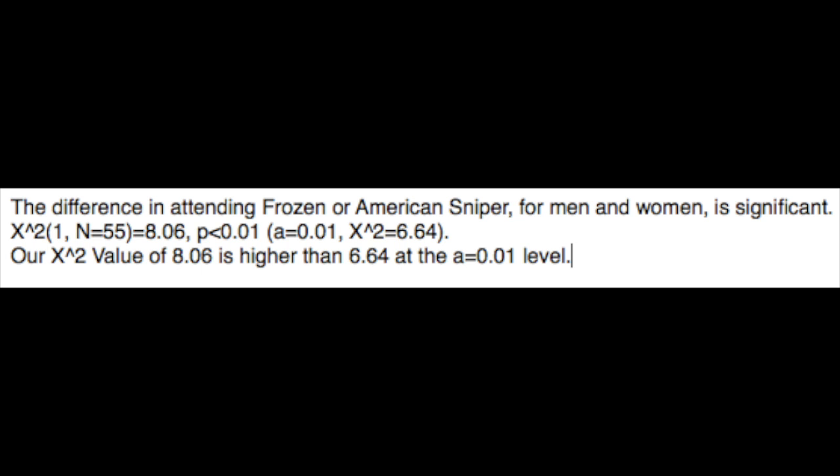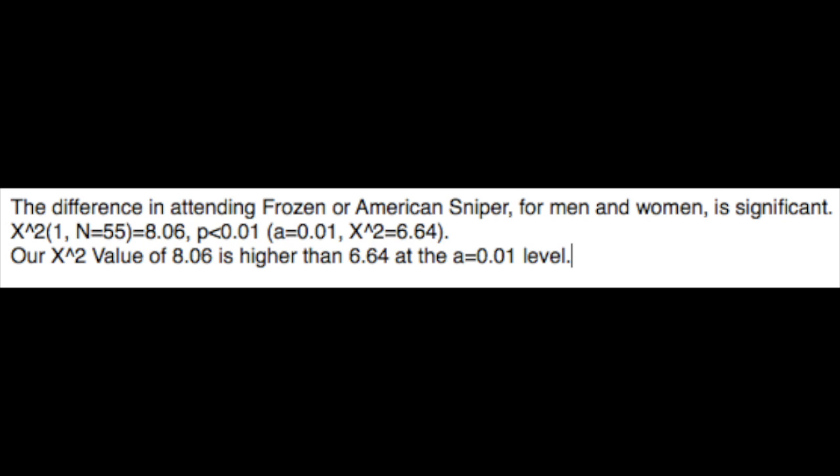So you know what we're gonna write? Well, I'll show you what we're gonna write. Your statements. You're almost done. Just write your statements. This is where I didn't trip up on this one, but I probably did later on. I can't memorize things. Anyway, the difference in blah blah blah for blah blah blah is significant. Chi-square. Write the actual chi-square symbol. I couldn't do it on my computer. I'm sorry. And then in parentheses, the df, which is 1, comma, n equals whatever n is. For us, it's 55.